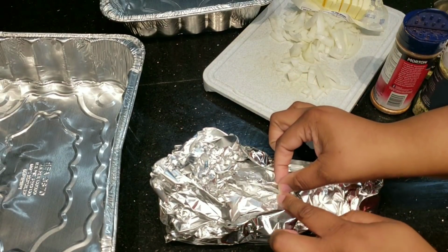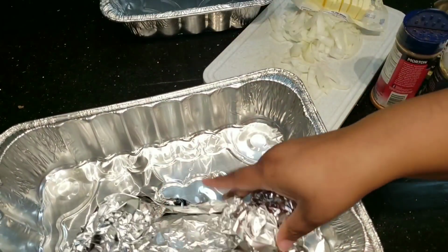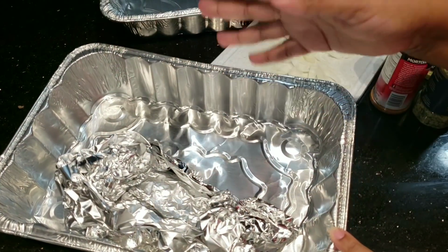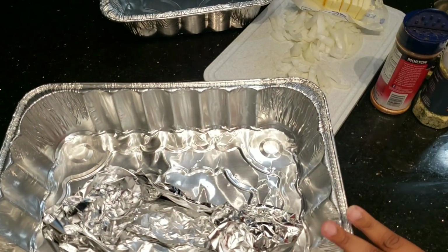Because you're still getting some of the air out through here. And then you just put it in here like so. And then you put the other one in, but you put it in opposite way. So like the bigger part is on this end. So when you put it in here, it should go the opposite side. So I'm going to go ahead and do the rest of them and put them in the oven.